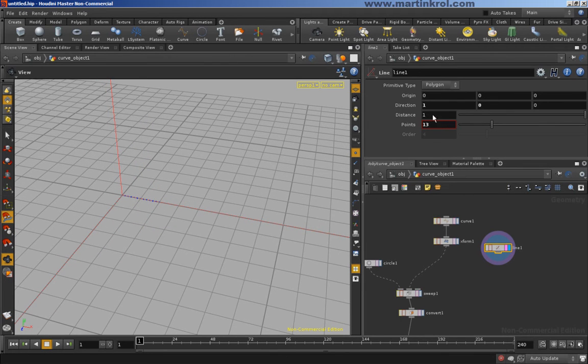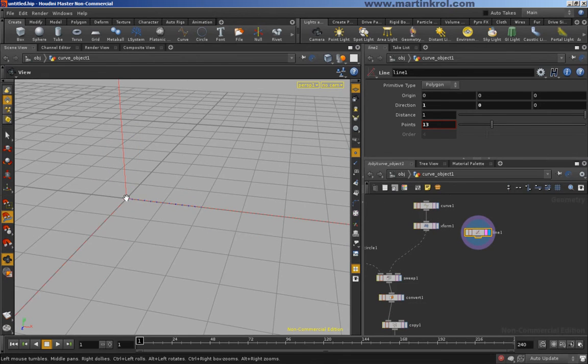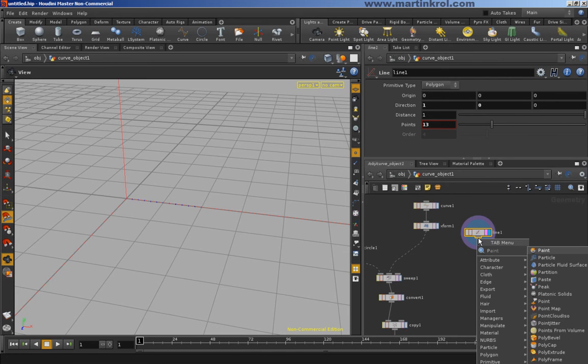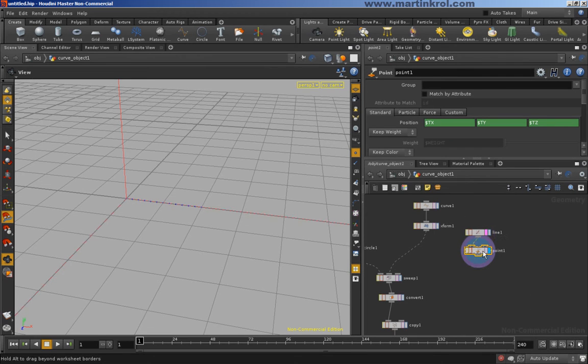Okay, that's perfectly fine. Now I want to affect all these points, basically in almost like a sine wave. So I want to affect these points on the y-axis only. So I'm going to go to point, and I'm going to give all these points a specific behavior. On the y-axis, I'm going to get rid of ty, and type in sine.